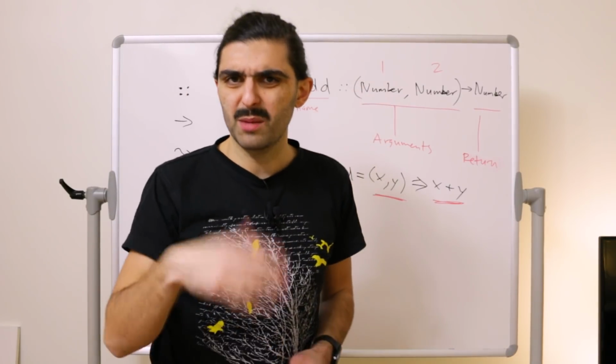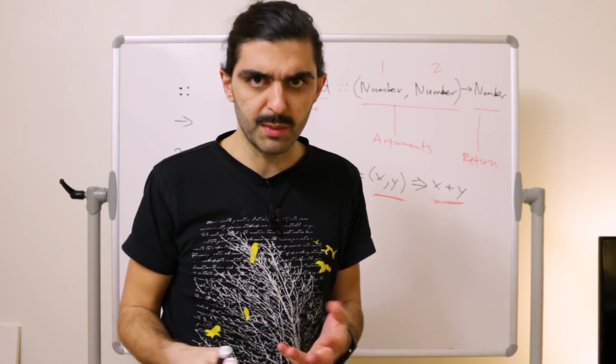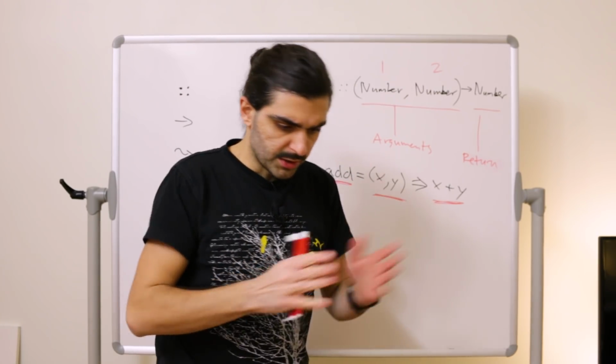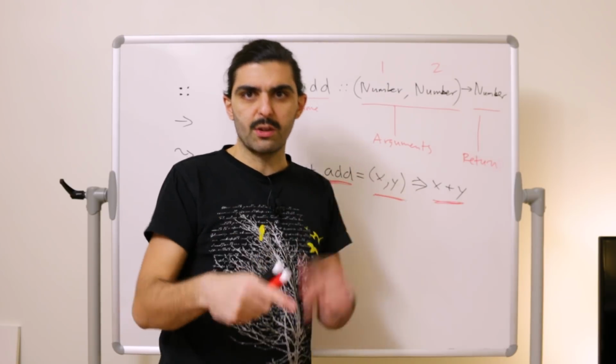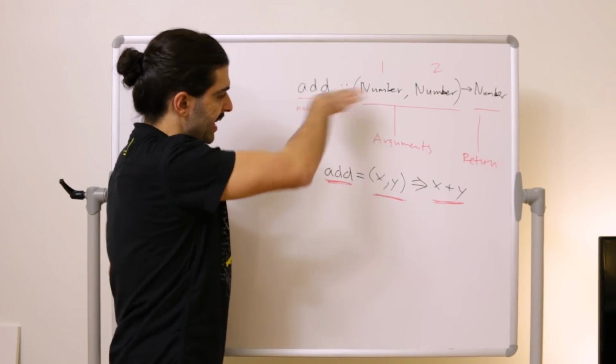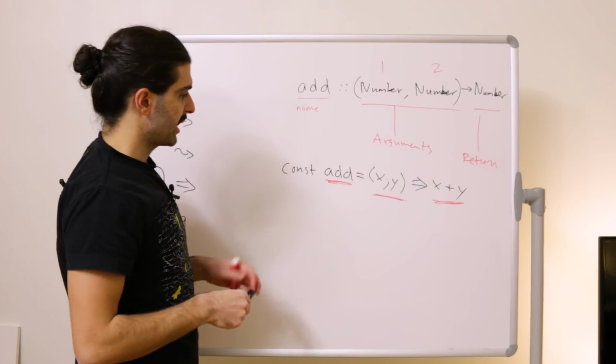Sorry, sometimes I'll say type definition and type declaration. This is just me being sloppy. I actually mean type signature, but I've learned to say the wrong thing, so I'm trying to unlearn that, but apologies beforehand. So this is the type signature corresponding to this particular function.